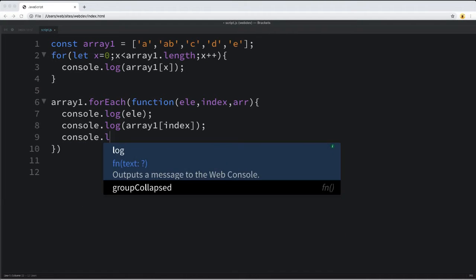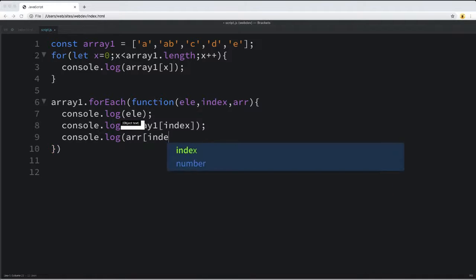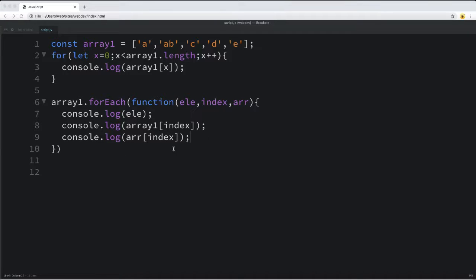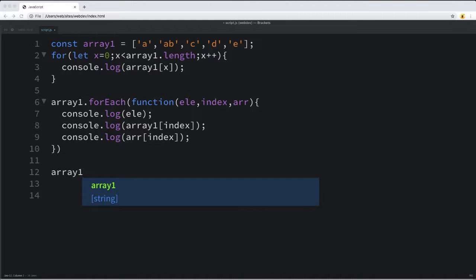We can also console log, and this is all going to reference, so we can take from the array, get whatever the index value is, and that will once again provide us another way to output the contents using the for each. So also let's do it with the arrow format, so the for each, and this is going to be a cleaner way to create the array loop. So within here, and then we can return back whatever the contents are that we want for this loop.